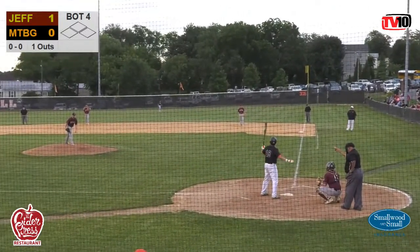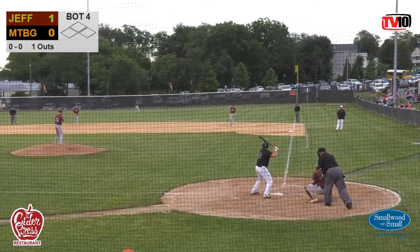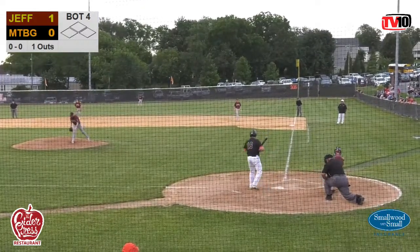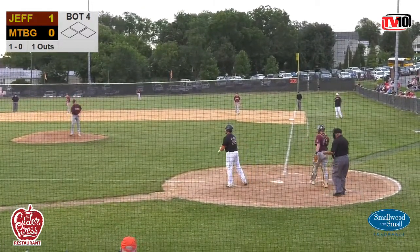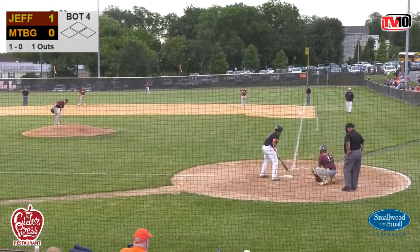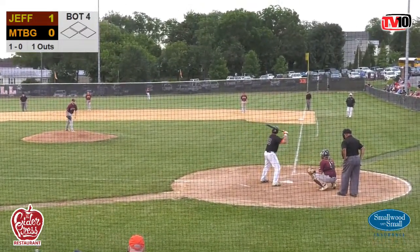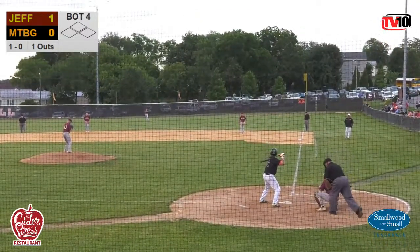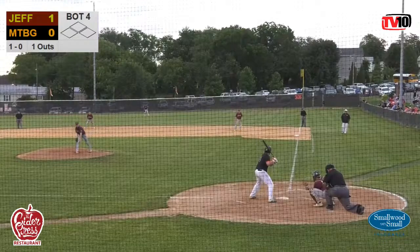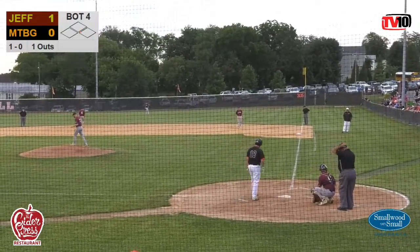A .400 hitter on the dot coming into today's action. It's been one of the higher averages on the team throughout the last month or so of the season. First pitch low, and Vidaz, I think, wearing that one a little bit more than he wanted to as that block spinning the head out of the way to use the chest protector. Count 1-0. Zittle, 21 walks to 18 strikeouts, as he takes strike 1 on the inside corner.